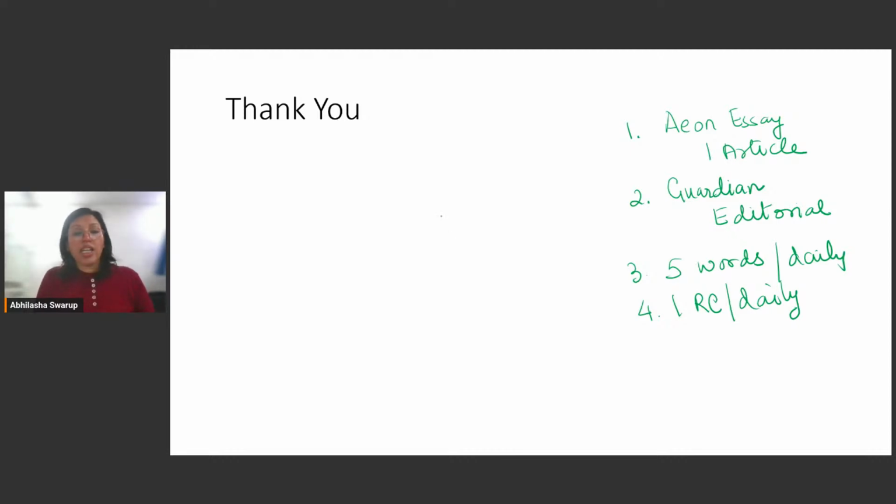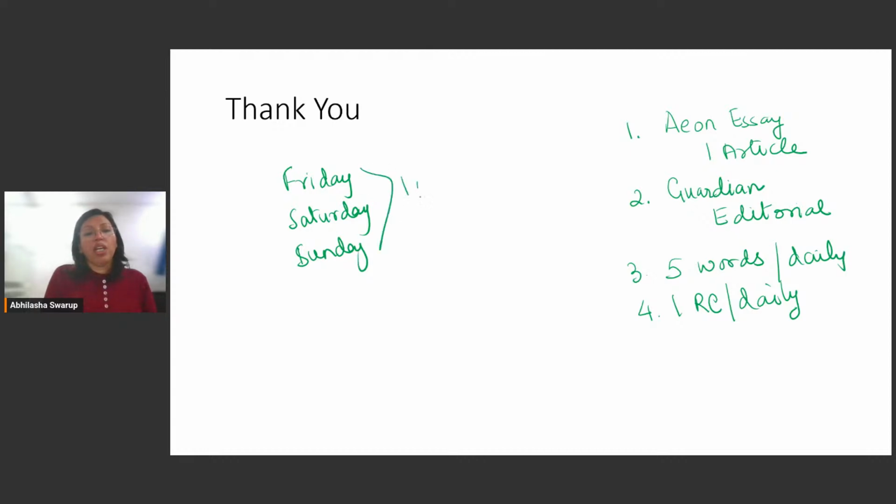Let me quickly tell you about the schedule. Friday, Saturday, and Sunday are the 3 days that we are coming to you with CAT preparation. I will be taking sessions on Fridays and Sundays at 1 p.m., and Savitri ma'am will be taking it on Saturdays. We're going to talk about CAT VARC in depth, reading comprehension on Friday and Saturday, and VA on Sunday. We've started with parajumbles and we'll carry on with parajumbles, para-based questions, and subsequently different types of questions for verbal ability.